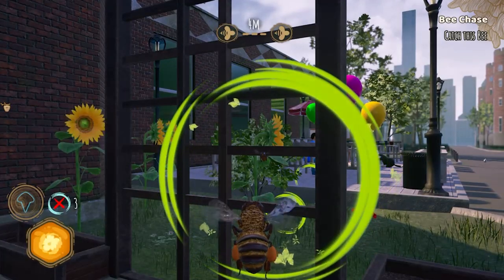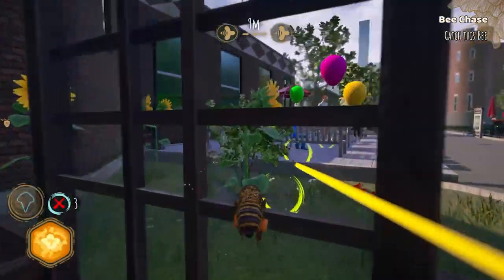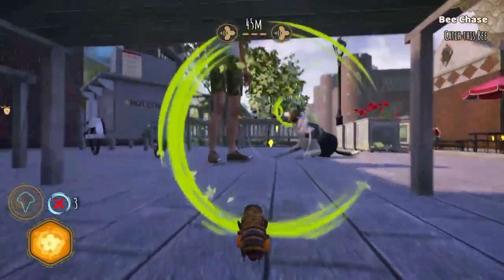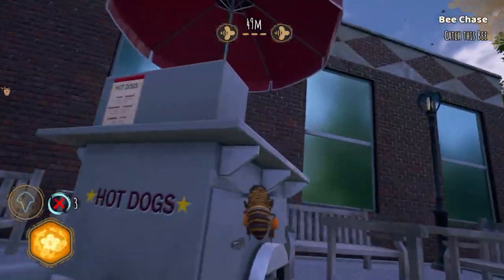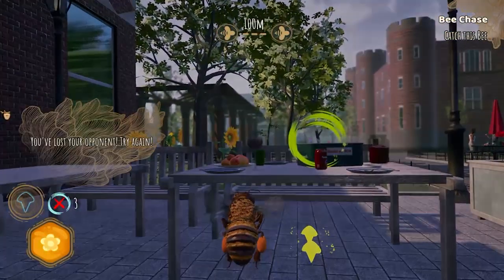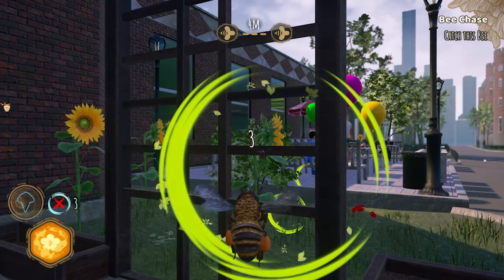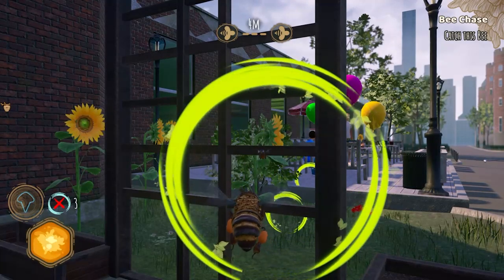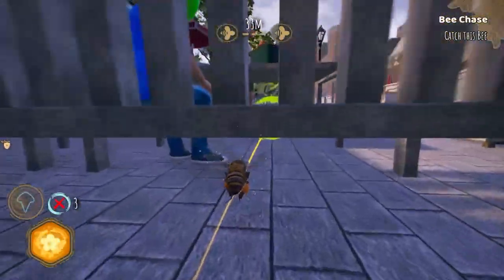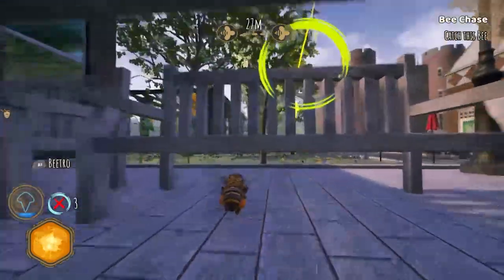Let me try something. It says that I can miss three portals. But what if... Alright, hear me out. Fuck you, dog. Oh, that's because of the dog. Alright, I need to get my Beetro. Alright, watch this, because... I think I got it. I'm gonna get the Beetro.